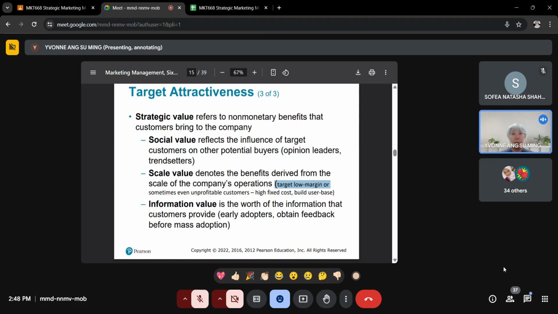Okay, and that means that they will use a low price to penetrate their punya segments that give them low margin or sometimes even not profitable sebab dia hanya nak build user base. Okay, dia hanya nak build user base. So as Carol type in the chat, awareness dulu. So dia just nak you cuba tau. So to entice you untuk cuba, dia bagi you very low price.